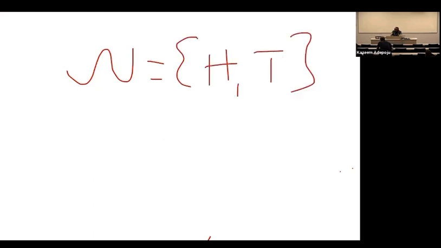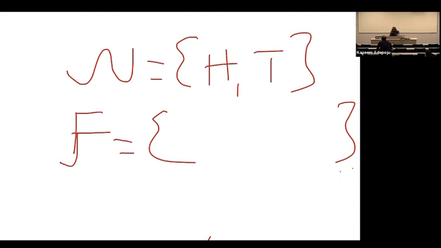Now take a look at this. If I toss a coin once, the sample space is this, right? If I now ask you what is the calling F, what am I asking you? If I give you the sample space to be that and say define the calling F, it's heads, tails, {heads, tails}, and then the empty set. Which means I'm actually asking you for the power of a set, right? Yes. Now, that's good.